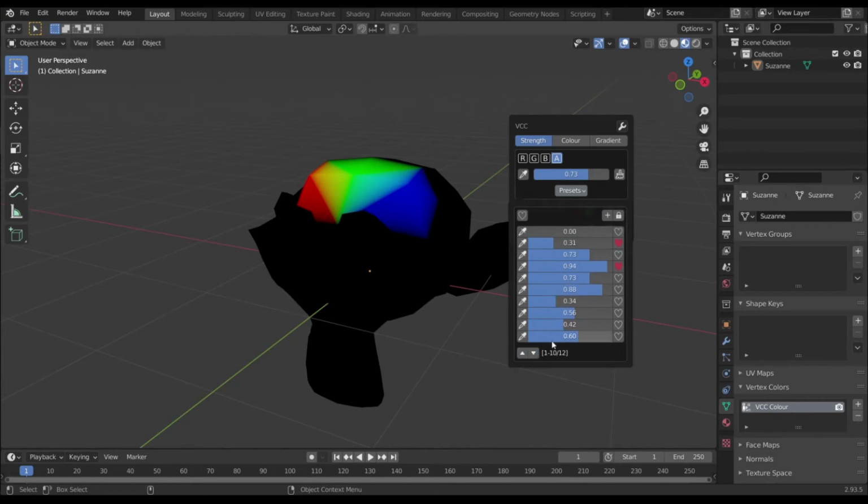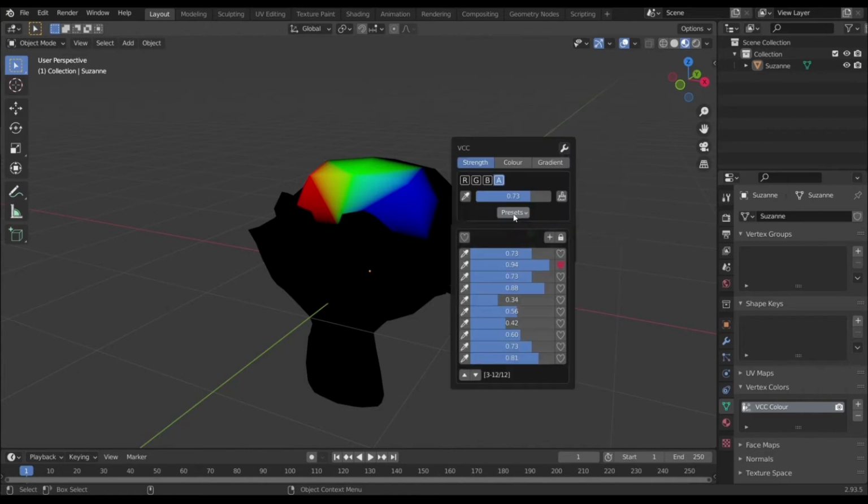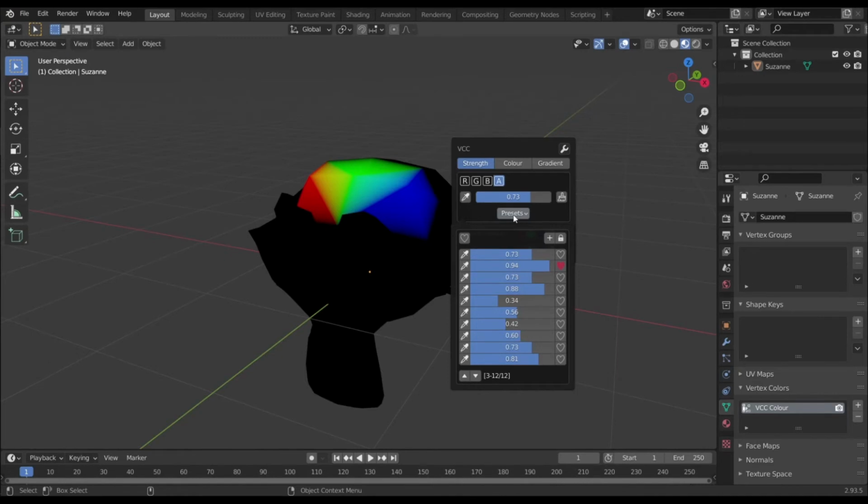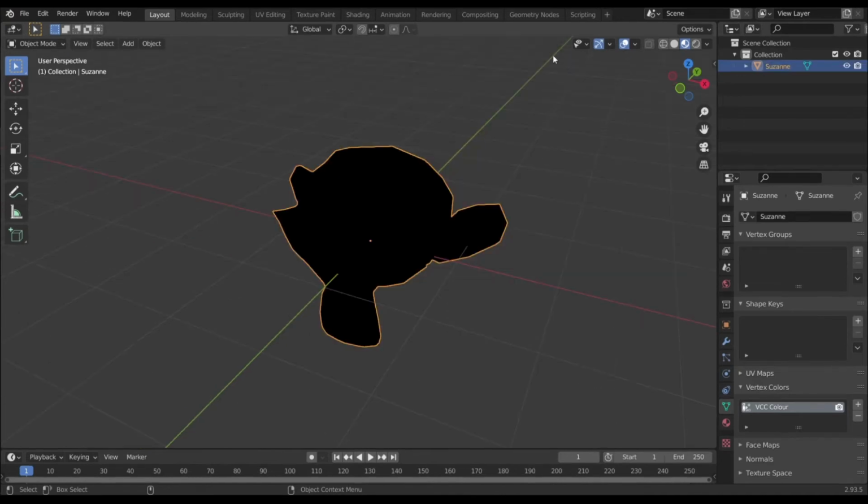The same with up. So you can see now, we can see preset 1 to 10 out of 12. Preset 3 to 12 out of 12. Also with the presets here, they aren't scene dependent or project dependent. You're going to see this in any Blender file that you open up. Your presets will be persistent across all Blender files.